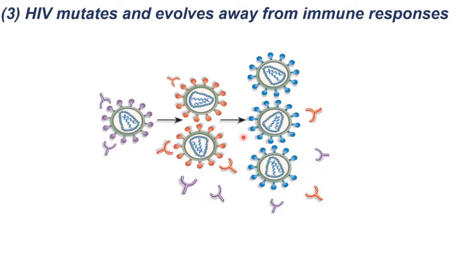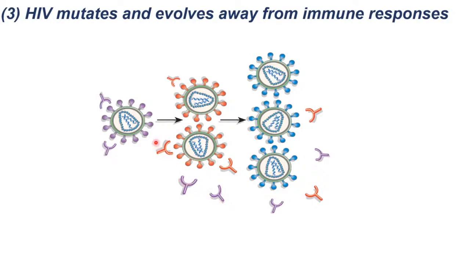Okay, and then, despite these best efforts, HIV mutates a heck of a lot. It's got a very error-prone replication system, and as a result, it can easily brush off even the best antibodies that we can make. And here's just showing it in color. The purple HIV, the body responds to make purple antibodies that fit really well.